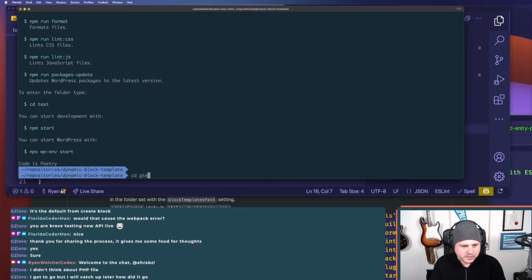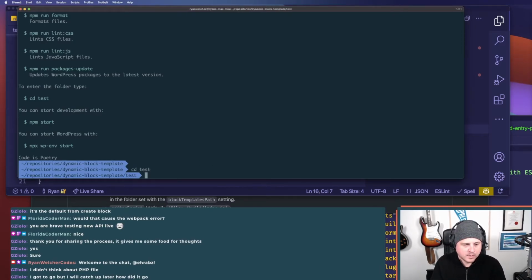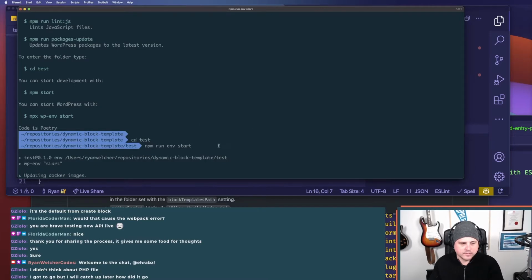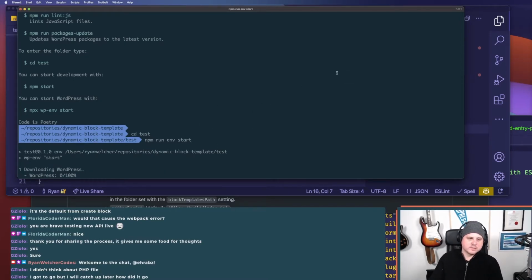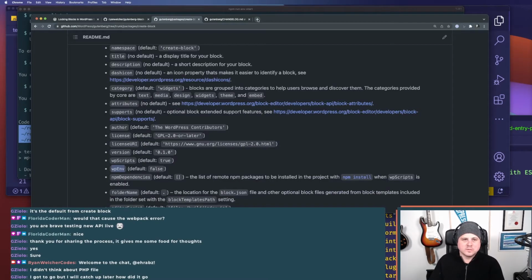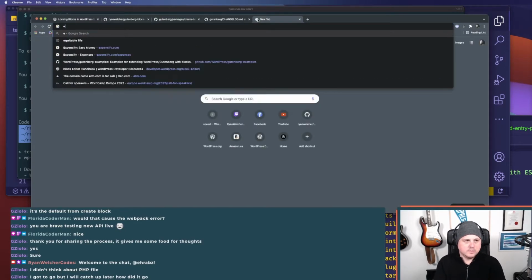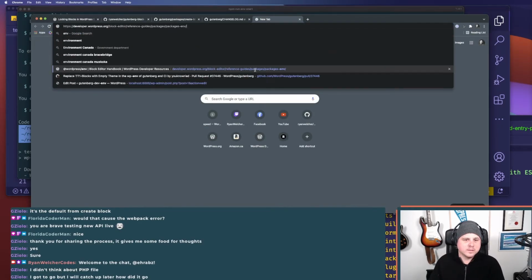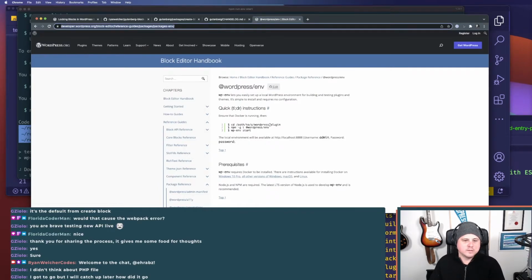So I'm going to cd into test. I go npm run env, and then I'm going to pass start to it. I'll link the package for this. It's right here. This is a great little developer tool.